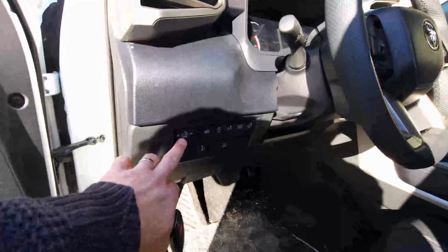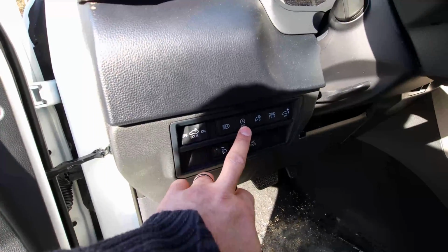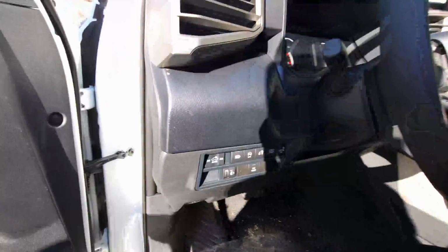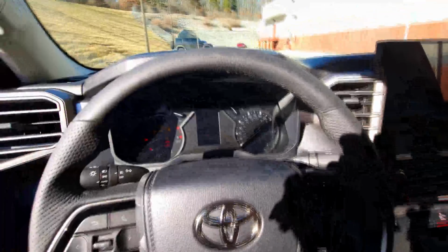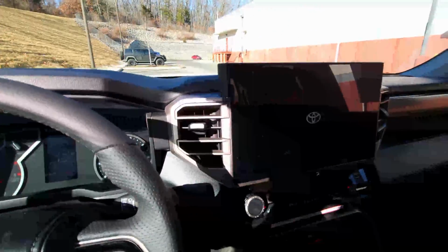You have your light over here, which turns on the tailgate. Automatic high beam, engine start-stop technology. This, you could align the beam of the headlights. And climbing inside, oh, it's a climb. It's definitely a climb. Push your foot on the brake, and this giant beast comes to life.